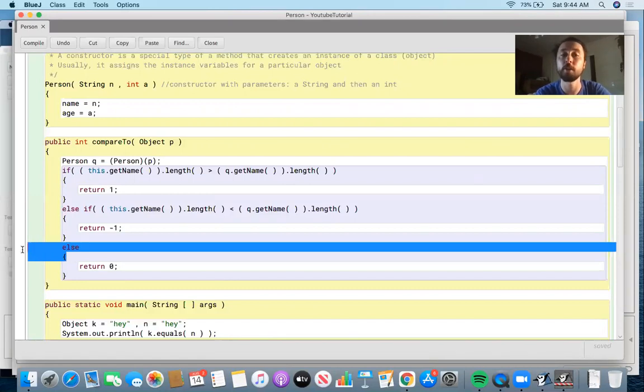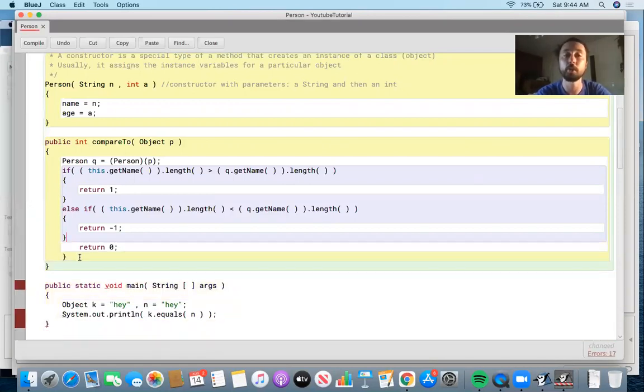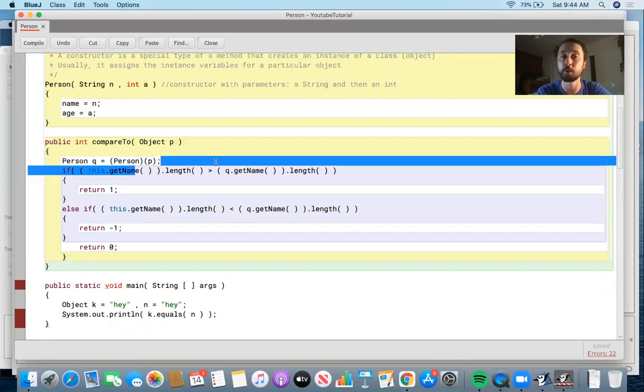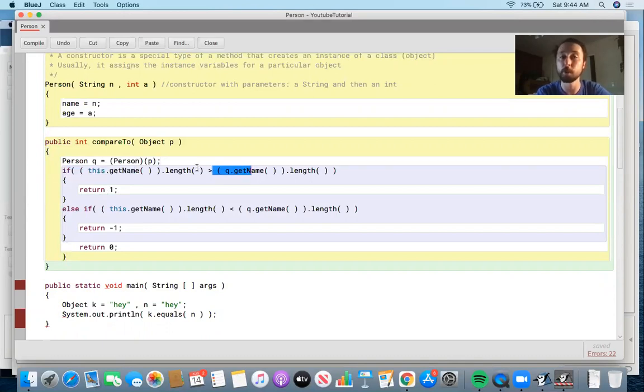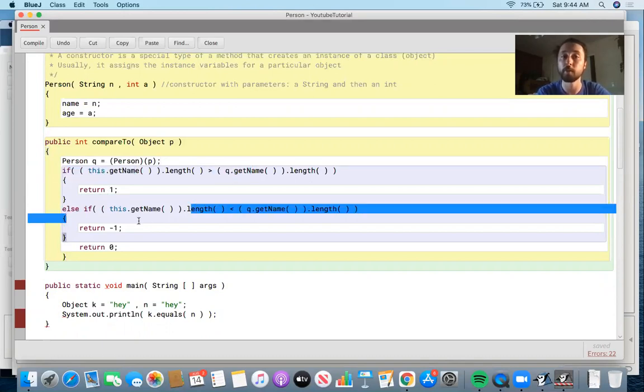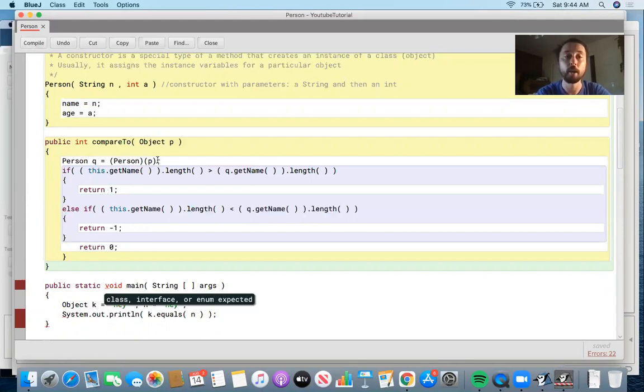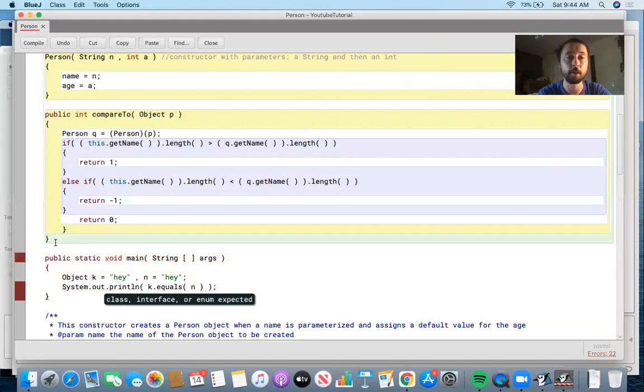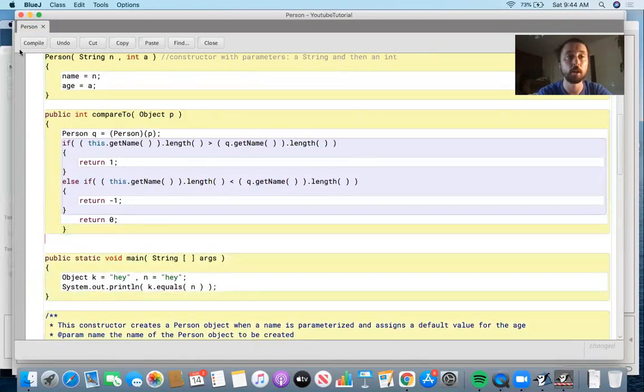So you actually don't need to say else here. Once you return a value, the method is considered complete. But you have to supply return cases for all the possible things that could happen here, right? So if this boolean's true, it returns 1. If this boolean's false, but this one's true, it returns -1. If both of them are false, it returns 0. So hopefully you can follow that. And then that's a totally valid method as long as we fix the braces there. So now that's kind of what we have going on here.